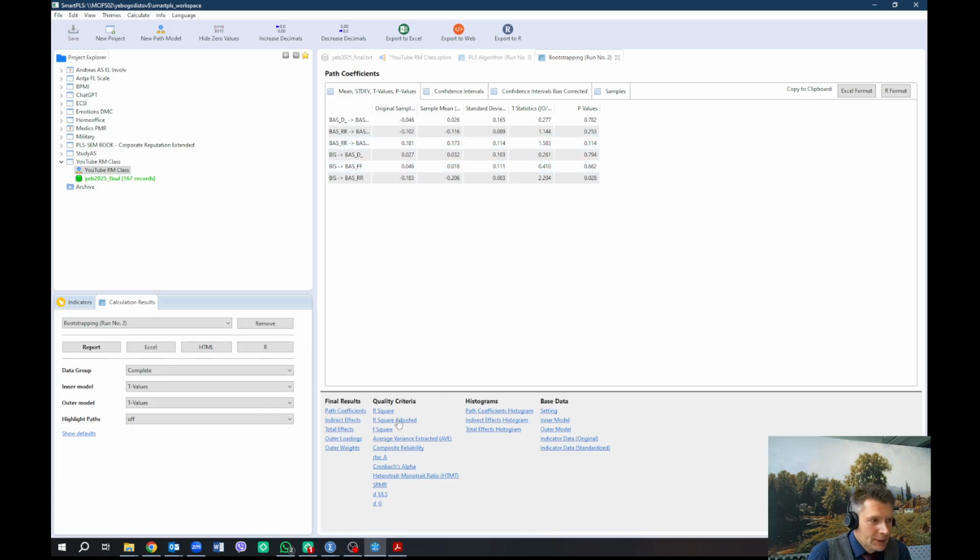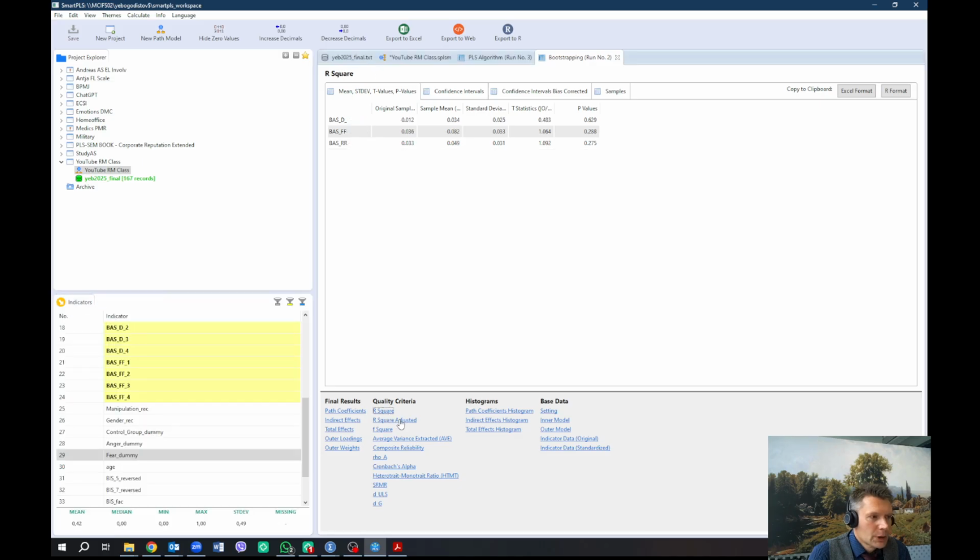We can look at R-squared or adjusted R-squared and see how much variance we explain, with a p-value even. We can look at the indirect effects, and see whether BIS had impact on BSD or BSF or BSR. So we can look within the samples and see whether there are some statistically significant indirect effects.